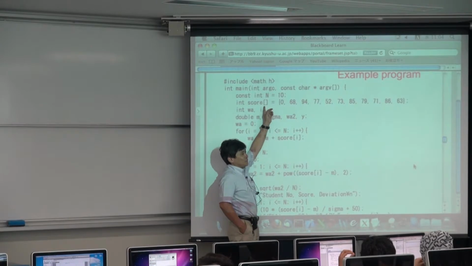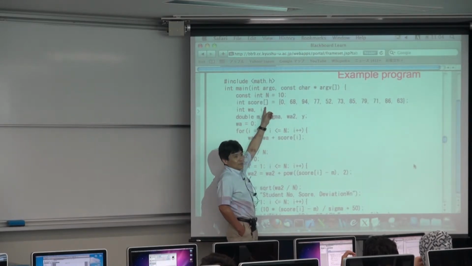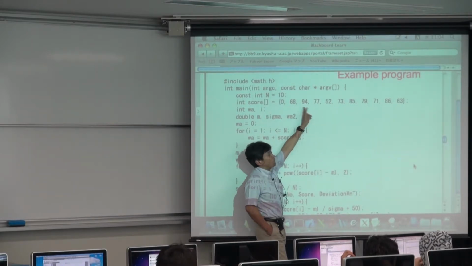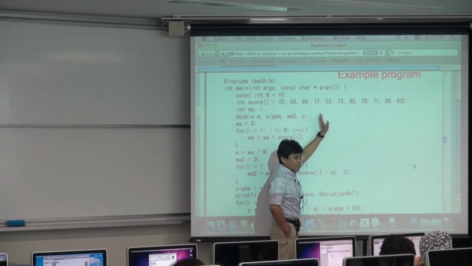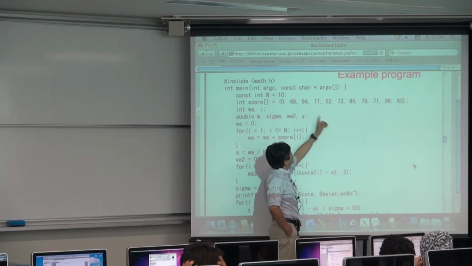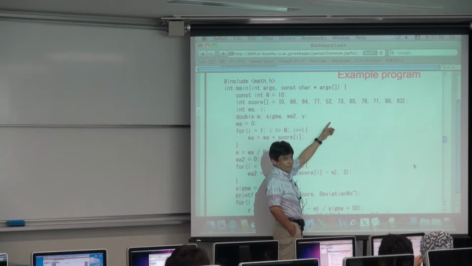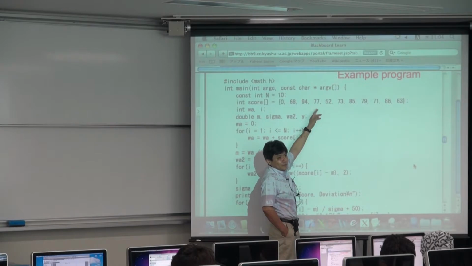This is in fact a bit strange, because in this case the size of the array is not declared. However, the compiler can understand how many elements exist, because you statically define the actual values of the array variables. The compiler can count how many elements exist. So actually 12 elements exist.